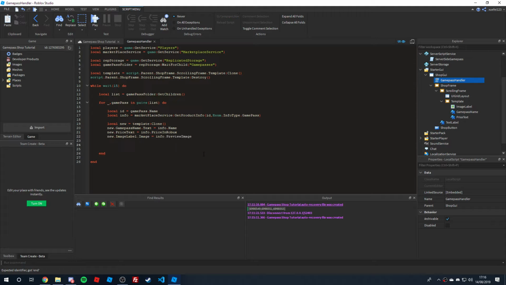I think that's what the value is called, it may not be, and then new dot layout order is equal to info dot price in Robux, new dot parent is equal to script dot parent dot shop frame dot scrolling frame. There you go.